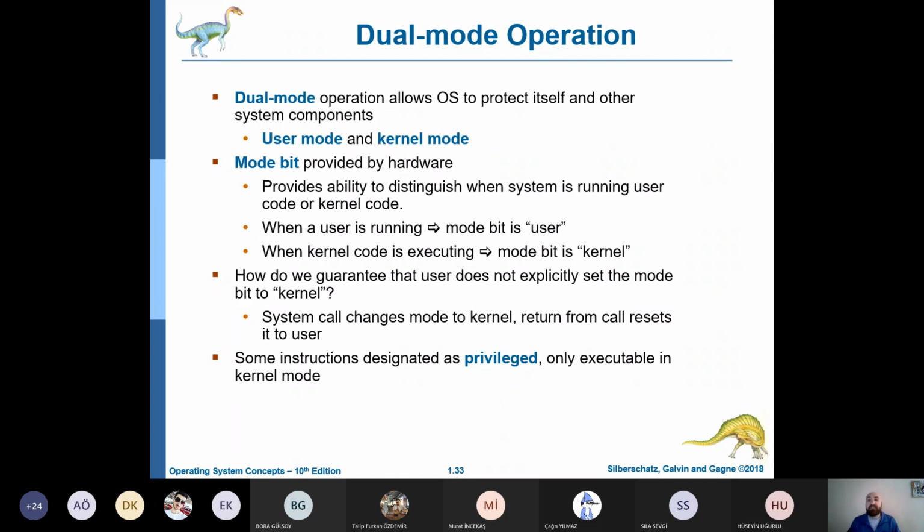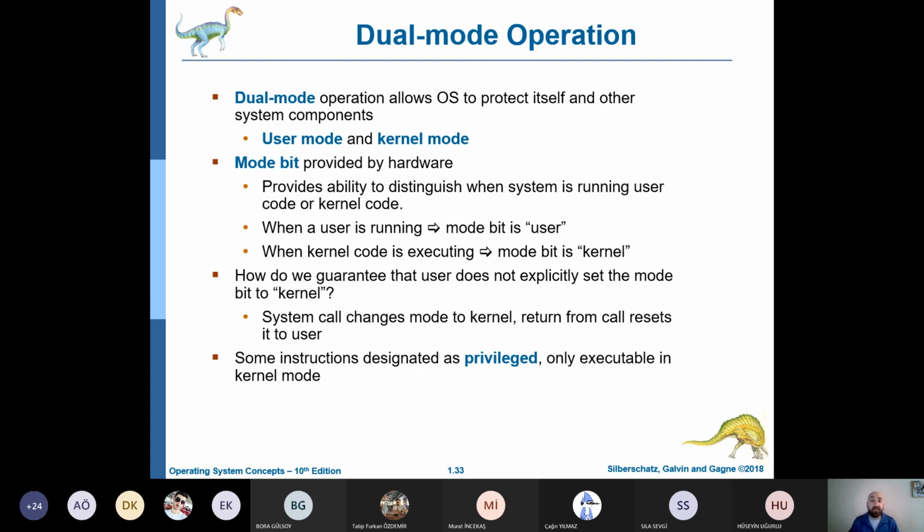Since the operating system and its users share the hardware and software resources of the computer system, a properly designed operating system must ensure that an incorrect program cannot cause other programs to execute incorrectly. Okay, we are sharing among different users and different programs. One of those programs can create a problem.